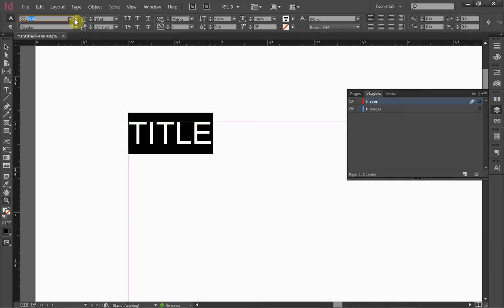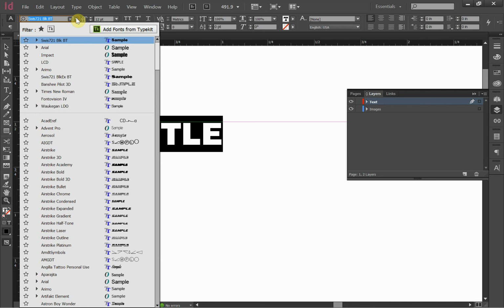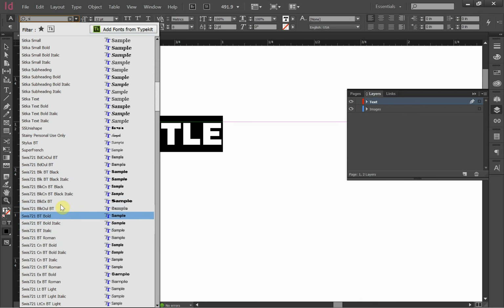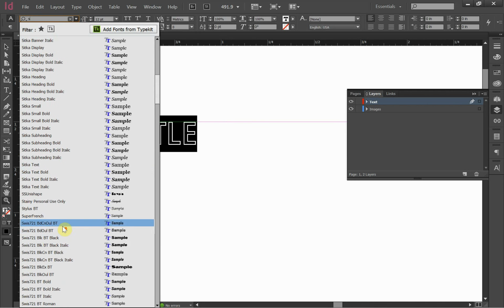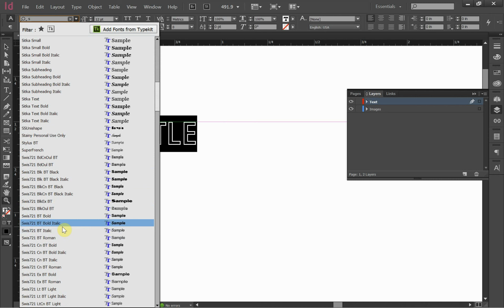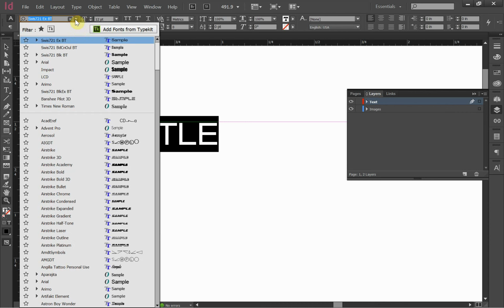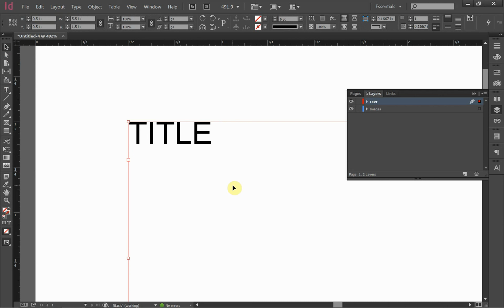So those curvatures go away. Another one that I like is the Swiss font. Maybe not necessarily that black one, but there are other types. If I type in S here, it'll probably bring me down to the Swiss. So there are a lot of different Swiss fonts here that you could use, and they're sans serif. Let me see if I can just find a regular one. So there's just a regular, it's a little wider than an Arial. But just for simplicity today, I'm going to keep these at Arial. So stick with your sans serif fonts. Don't try to be too fancy with the script. You saw Apple. Apple had sans serif fonts.